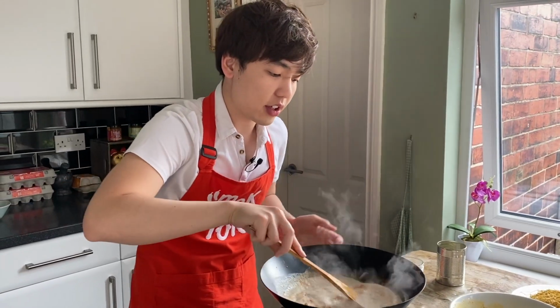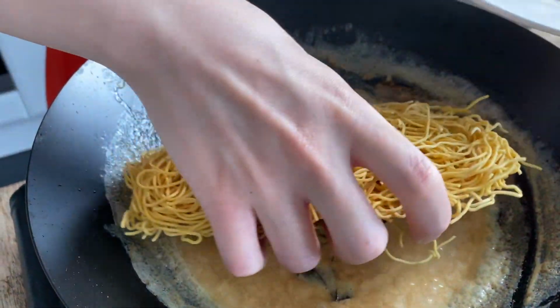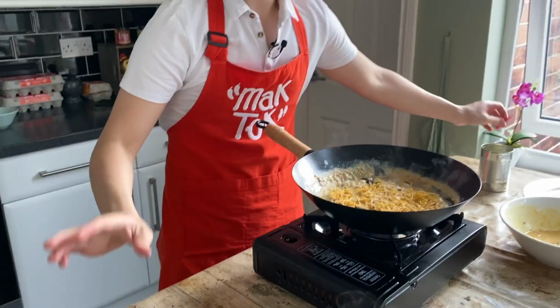Now the curry powder is going to give you a nice flavor as well as the color that you will need. To this, I'm adding our egg noodles. I would say use dried egg noodles for this recipe, only because you want the egg noodles to soak up all the delicious sauces. This next step is optional. I'm adding in a bird's eye chili.